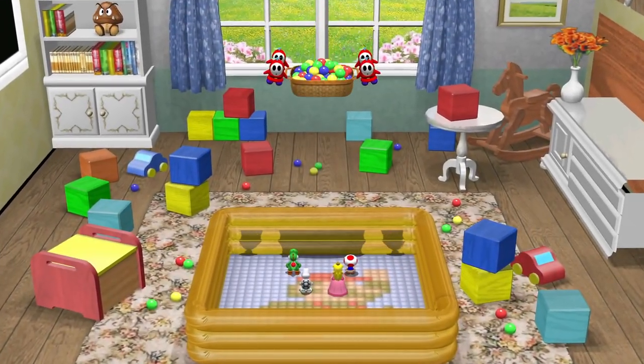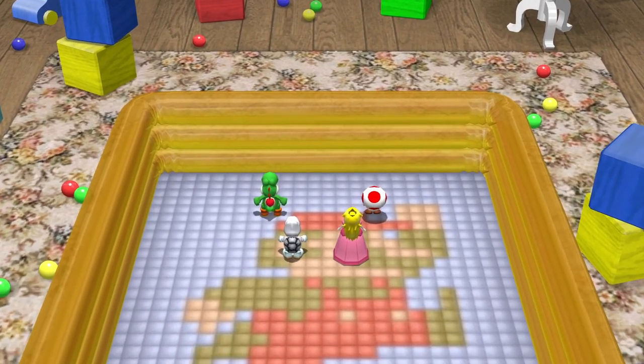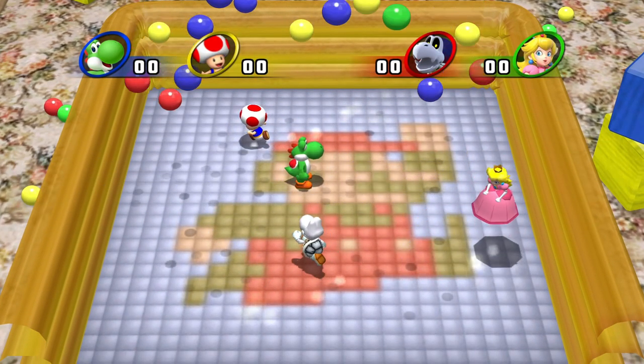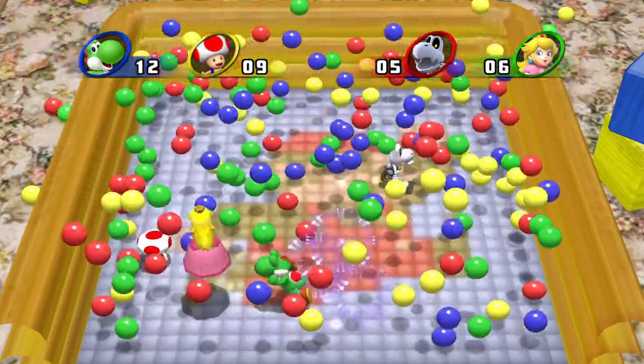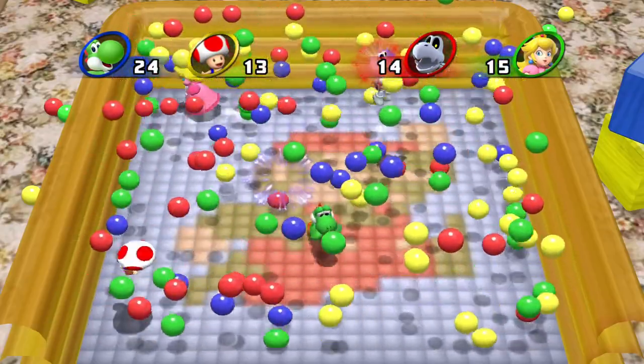So what we want to do is pop all of the balls of our own color. Every character will have a color assigned to them, and you want to pop all the balls of your color. Okay, so it looks like we are blue. We want to pop all of the blue balls. So wherever there are blue balls, we want to go there and pop them. So let's just look for areas where there's lots of blue. So much blue over here. So much blue over here.